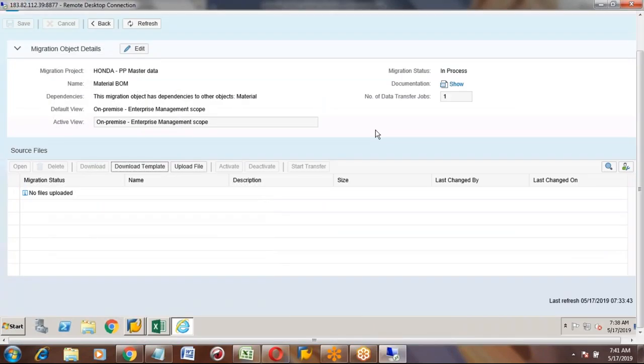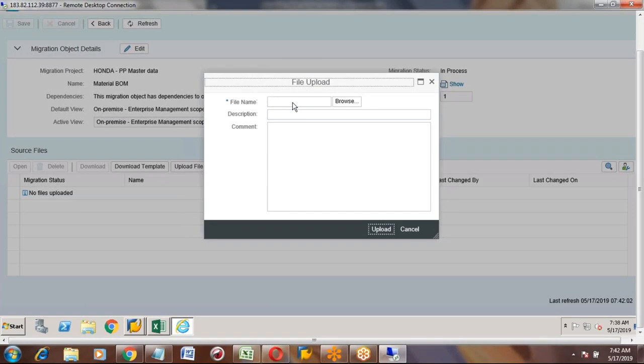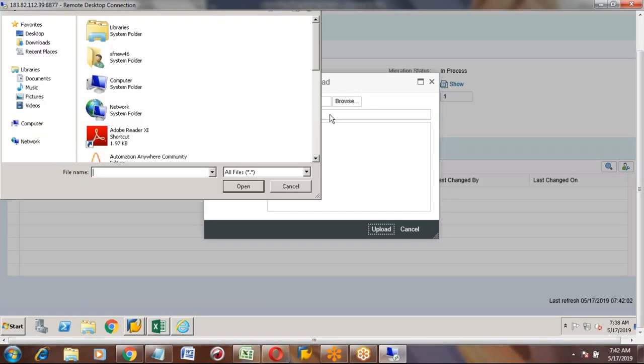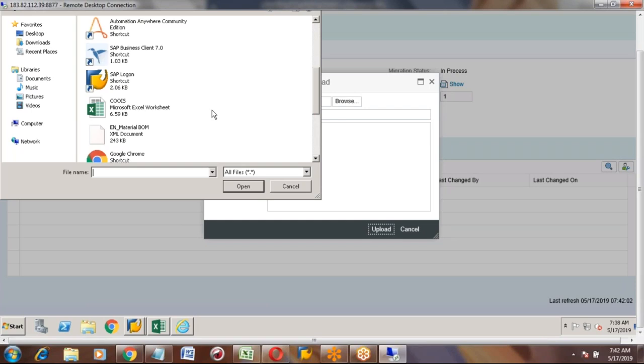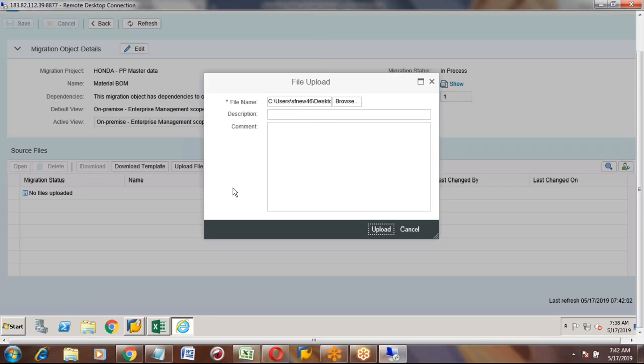Once the template is filled, the second step is upload file. Whatever you fill in the template, you will just upload it here. Upload file is just browse the file, select your file, you can see en underscore bom, open.